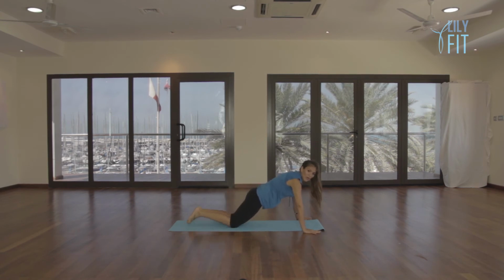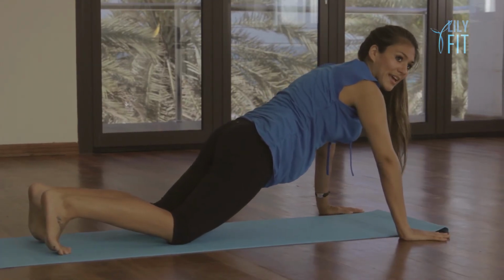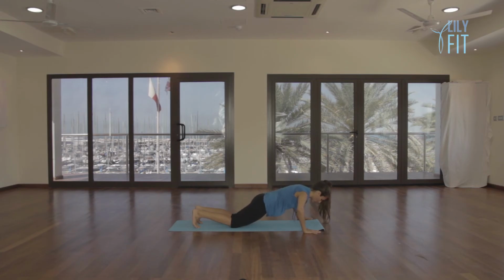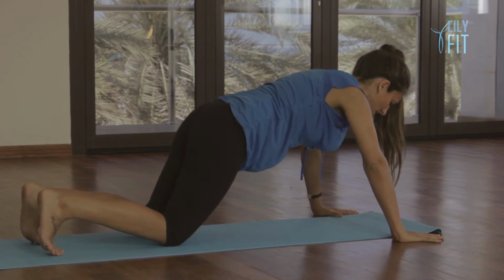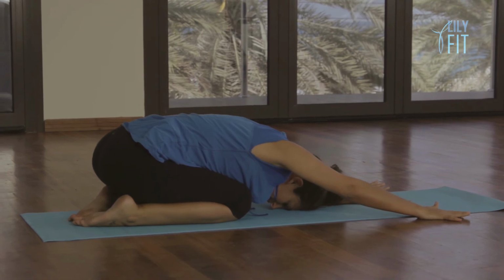So hands nice and wide, we tuck the toes under. Finding and establishing that plank position, so we squeeze our bottom, tuck the tailbone under, draw the belly into the spine, and gently bend the elbows. 1, breathe out, straighten. Bend 2, breathe out, straighten. Bend 3, breathe out, straighten. Bend 4, breathe out, straighten. Bend 5, breathe out, straighten. Slowly go all the way back into your child's pose.